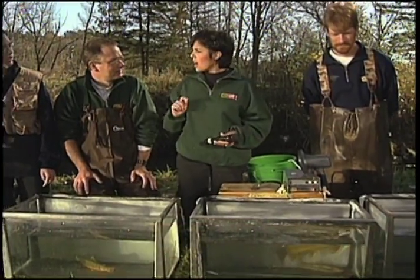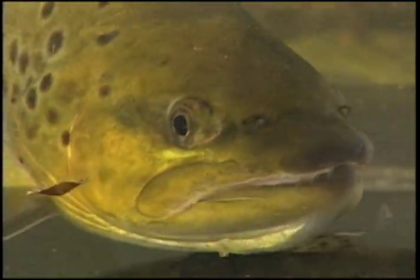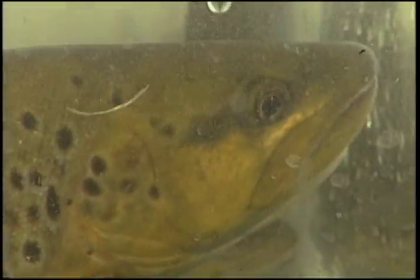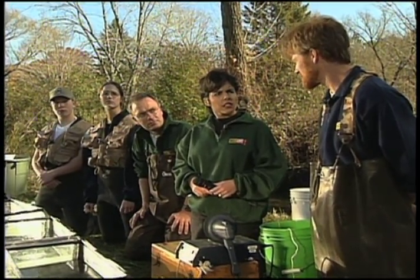Good question. Now, Andrew, are there more organisms in flowing water or still water? Well, generally with fishes, we see more diversity in streams than we do in lakes. Is that what you find as well? Yeah, it's really hard to just compare still water to running water because it depends a lot on the individual stream or body of water you're working on. Some bodies of water, like this stream, have just four species, but other streams may have 20 species. The Mississippi River, for instance, has probably 56 or 60 species of fish in it.